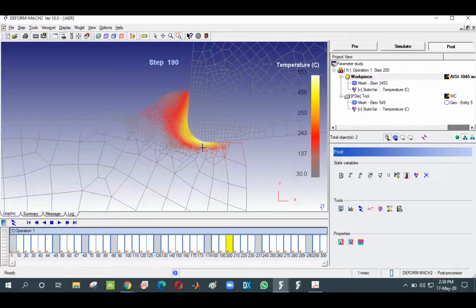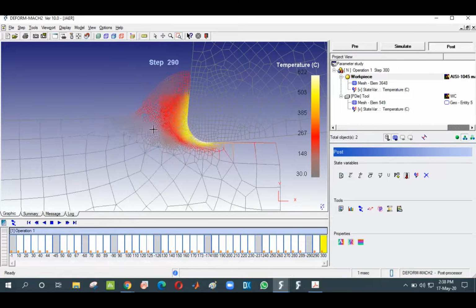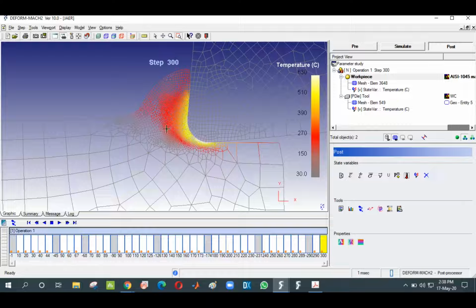So here you can see the change in the structure. Sorry, fine structure is there near the deformation zones, and apart from them, coarser grains are available. So this is how we are going to measure.